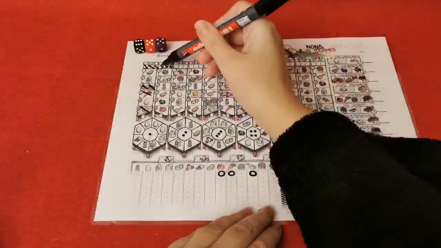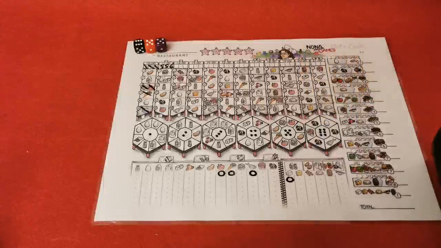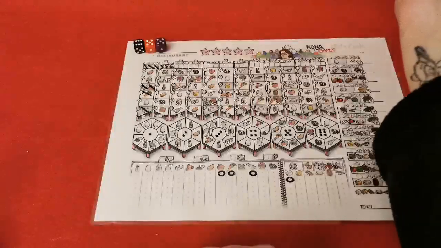Alright, so the 2 5s can make up 1 other number if you want. So basically you lose out on 1 ingredient, but you have a bit more flexibility on those numbers.